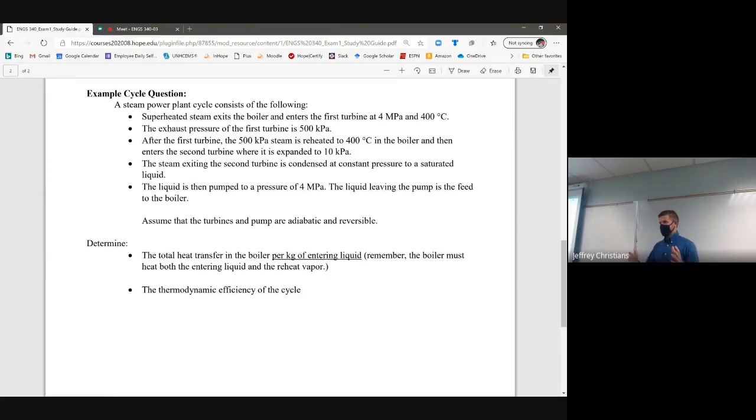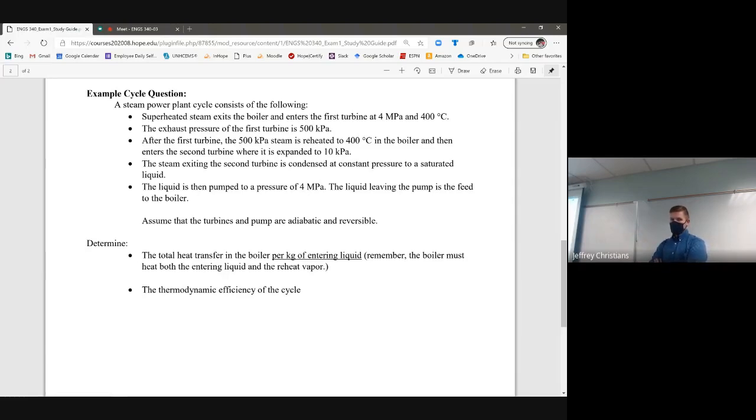It might give you, the first step is, what's the outlet of the turbine, solve the turbine. And that's just a single piece of equipment. And then maybe it asks you for one other piece and then another piece. So it's going to ask you for a couple parts. So don't think it's 200 points, yes or no, all on what your final answer is. I promise you that it will ask you for a thermal efficiency of the cycle. And it will ask you for a number of different components, and those could change, but a number of different pieces along the way.